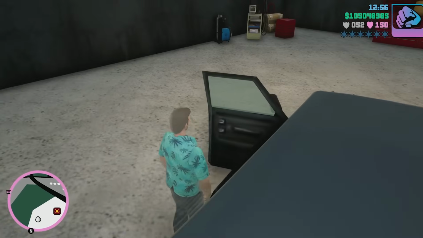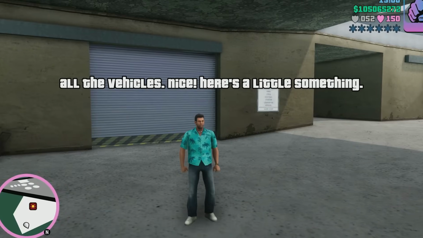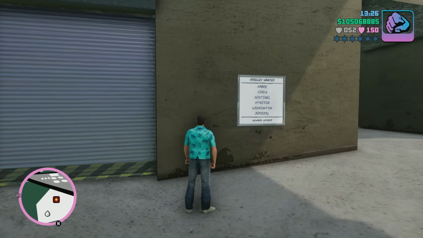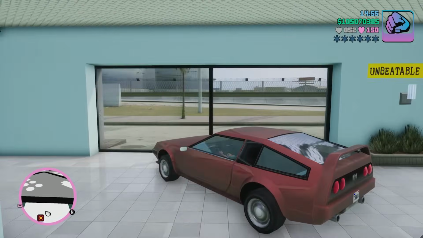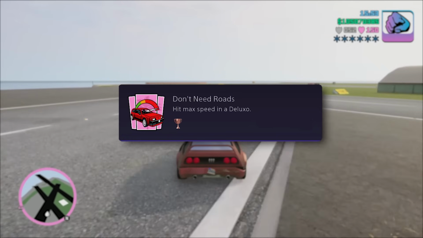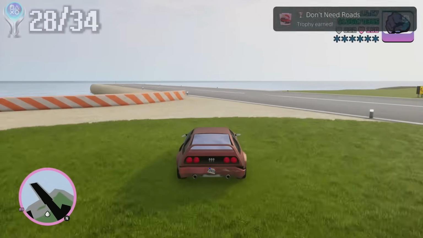With those behind us, another part of the 100% is getting all of the cars imported to this garage. There's a big list of them and it keeps refreshing once you finish. After our first list though, we unlock a car. This is the Deluxo. We're gonna feed two birds with one scone because not only are we going for the 100%, but now we can go for Don't Need Roads for hitting the max speed in the Deluxo.